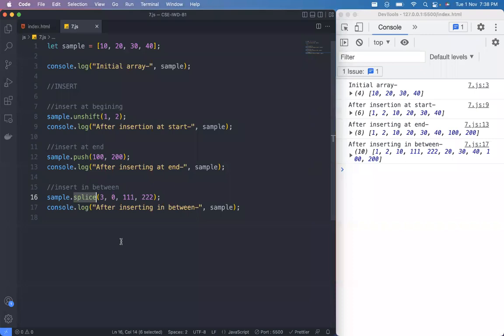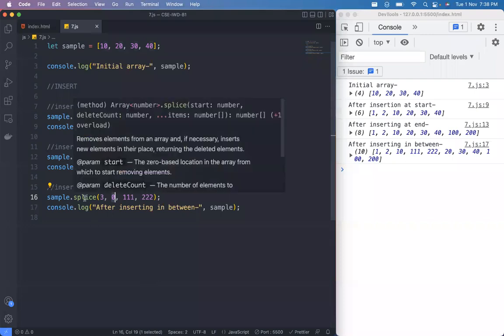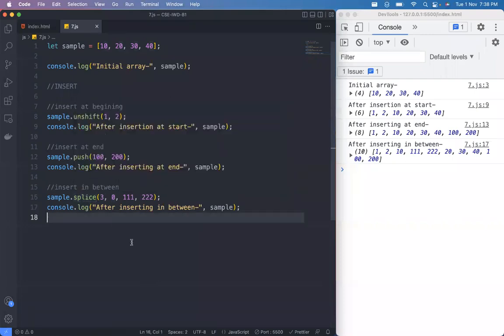It is index based. That's why in the syntax, the first argument represents the index where we want to insert the element. Second argument represents how many elements need to be removed, because the same method can be used for removal purpose also. But if you don't want to remove anything, you can just keep 0. And from third argument onwards, you can write any number of elements.